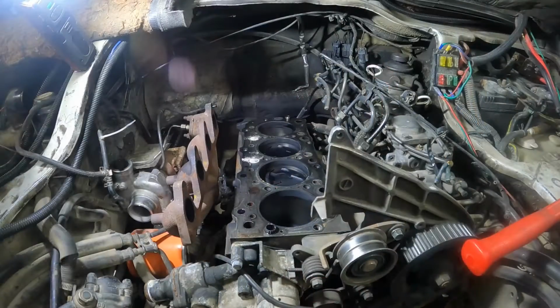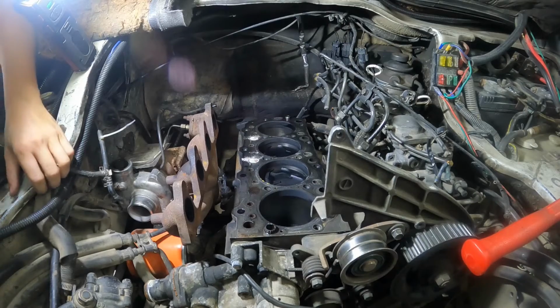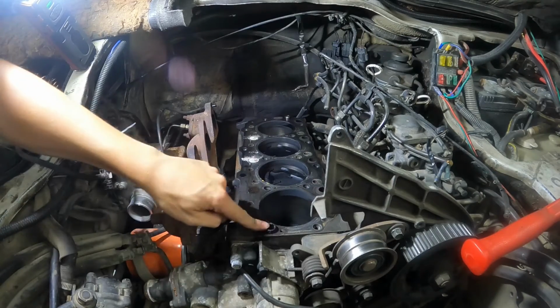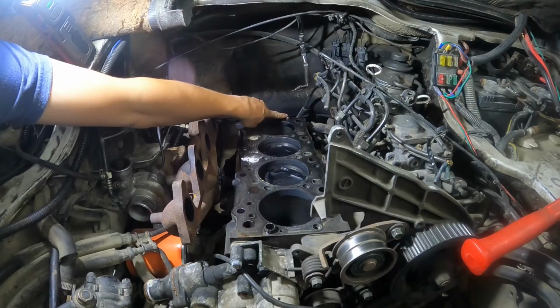The dowel pins in this motor are pretty seized in there, so I'm going to show you a technique that you can use to get out even some of the most stubborn dowel pins. Here's what we're working with. As you can see, there's already some damage on this dowel pin. We've got one in the front and one way back here in the back.